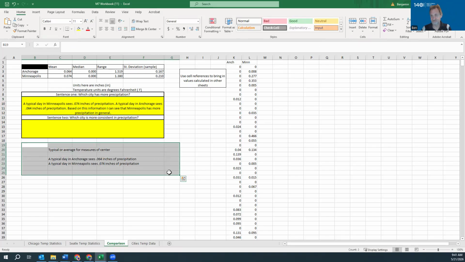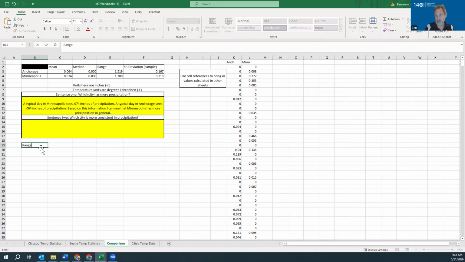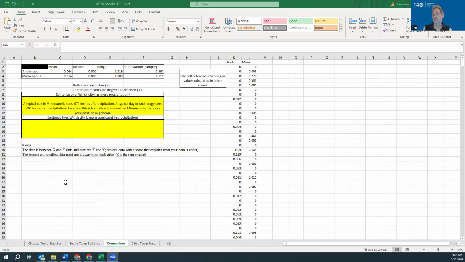I'm going to erase this. All right. So talking about range, there's really two different ways I can talk about it. I'll give you both ways and then you can decide which one sounds better to you. So range can either be, well, hold on, let me get this resource. Okay, so what I did is I brought in some generic formulations for range. One of the things that's important here: don't use the word data. Try to be specific about what you're talking about. And then, of course, you're replacing the capital letters with actual numbers here.